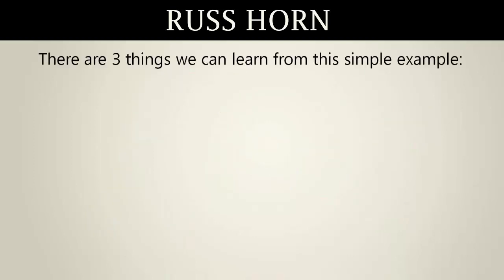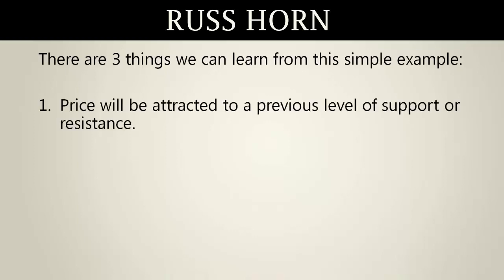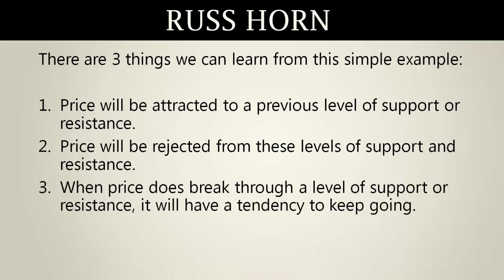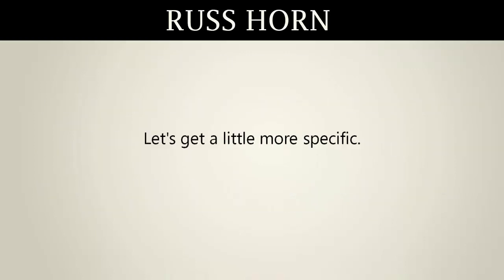There are three things that we can learn from this simple example. One, price will be attracted to a previous level of support or resistance. Two, price will be rejected from these levels of support and resistance. And three, when price does break through a level of support or resistance, it will have a tendency to keep going. Let's get a little more specific.